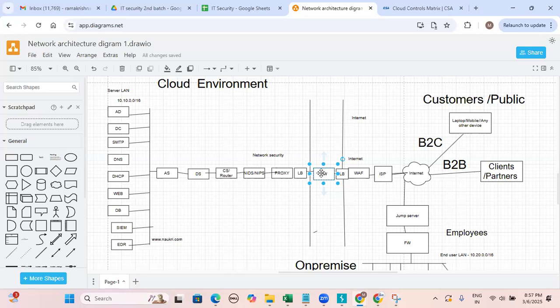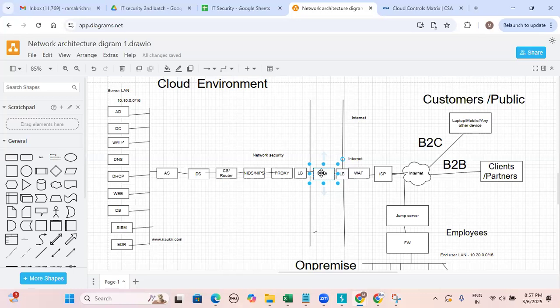If you want to use the cloud service provider firewall, that is fine. And based on our requirement, if you want to choose a bring-your-own-license third-party firewall, that is also fine. It is completely up to us how we do the solution designing or architecture designing. Basically, solution architects will take care of all this analysis.